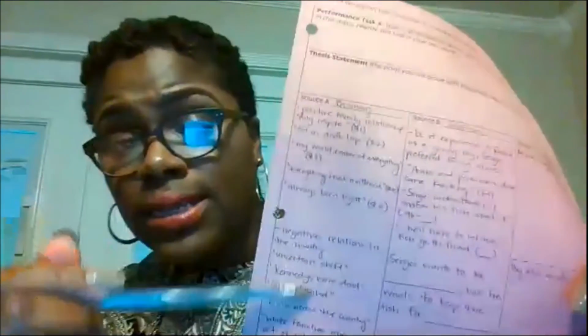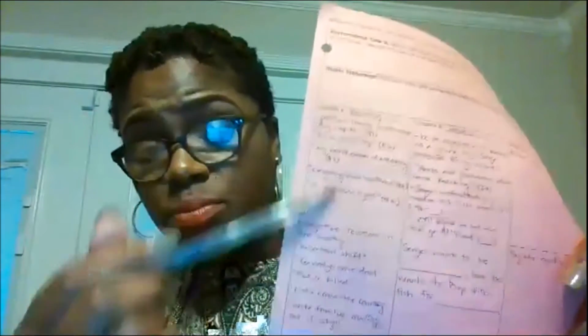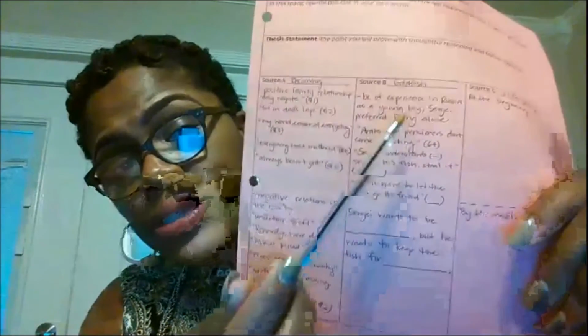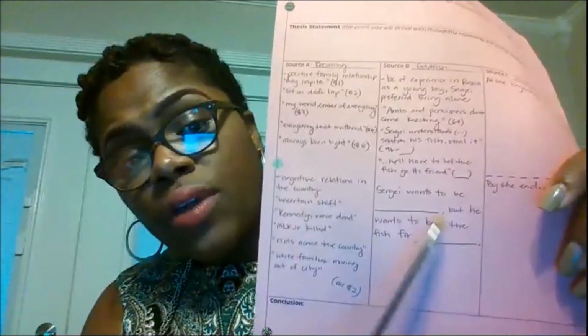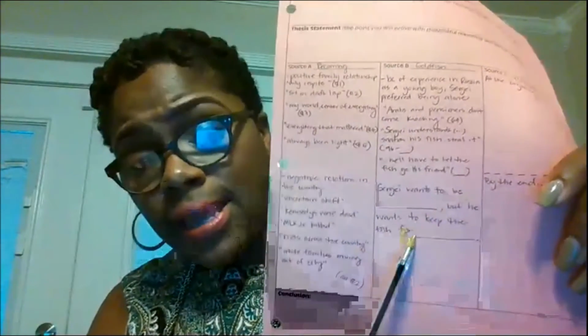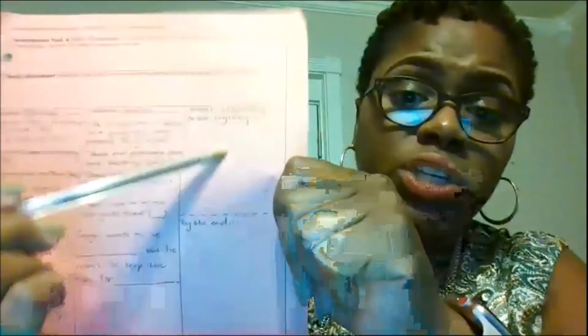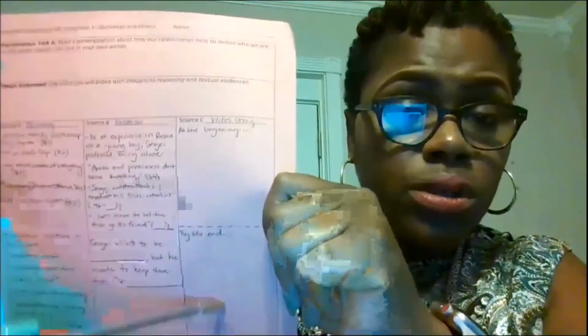Now, for the stories that we've read in class, I started collecting evidence for students as my model. And in the second story we read about the goldfish, I started this, left some blanks to make sure students knew how to go in and find the evidence, and we even came up with a concluding idea at the end. Now, students also read a text entitled The Wife Story. So he or she should have evidence pulled from that story on this graphic organizer. And it goes on to the back side as well.